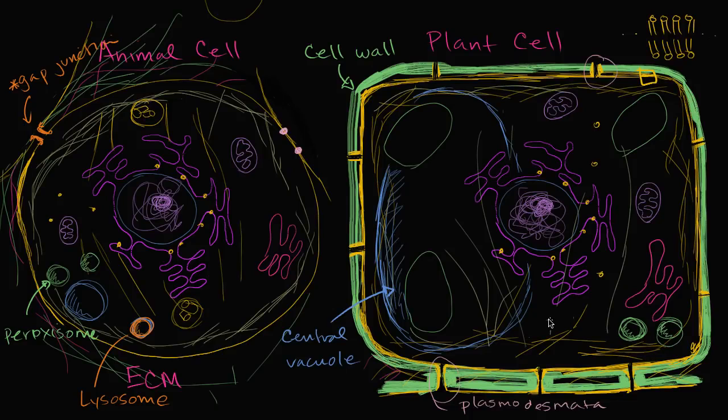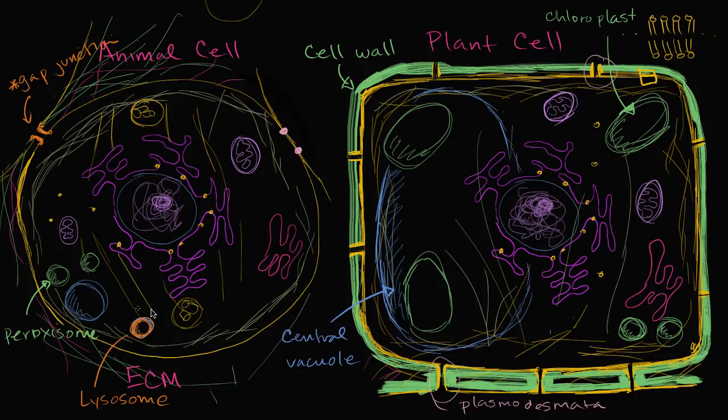Now, going back to differences between the plant cell and the animal cell, a key difference is going to be these characters right over here. These are chloroplasts. This is where photosynthesis takes place, and clearly we're going to show it in the plant cell. This is how they are able to create essentially food, or I guess you could say fixed carbon, based on light energy. So chloroplast right over there. We do not see that in the animal cell. Now, when we're talking about energy, we talk about the ATP factories of cells, and we find this in both of these cells, and that, of course, are the mitochondria. And we see the mitochondria in both of the cells.